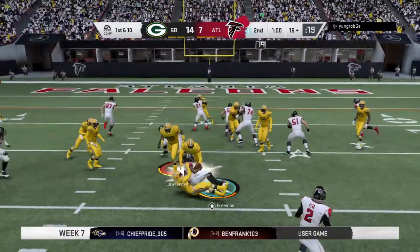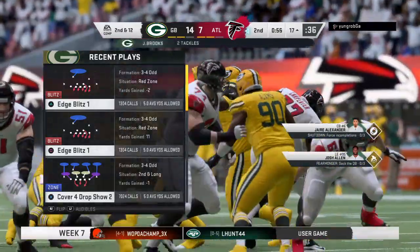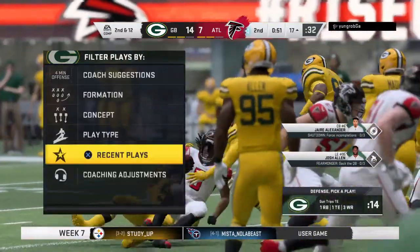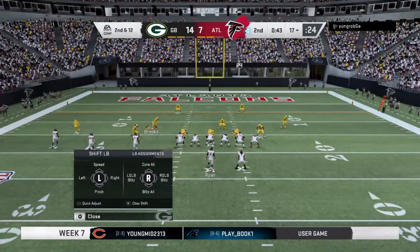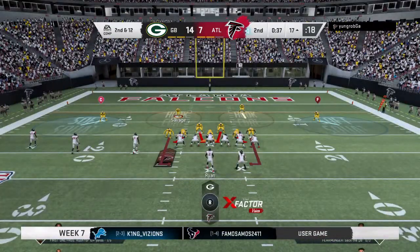They'll run on first down. It's Freeman, and he is met in his tracks behind the line of scrimmage. A loss of 2 there, second down. It's a tough one right there. He ran right into the teeth of the blitz as the linebacker was freed up in order to stuff that one for a loss. I think quarterbacks got to see that. Got to find a way to audible into something a little more advantageous. Let's get off the field.